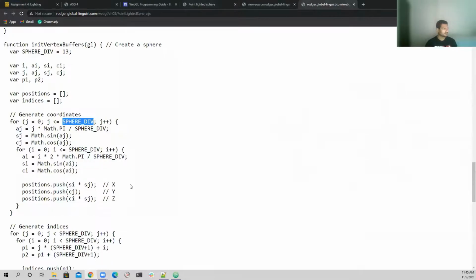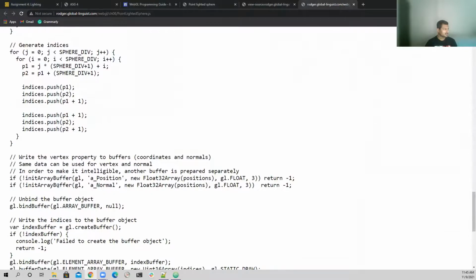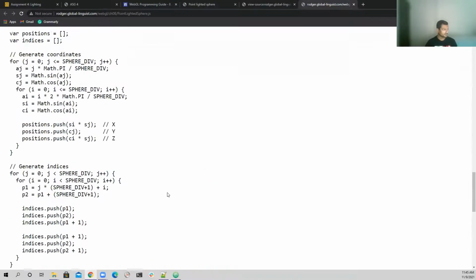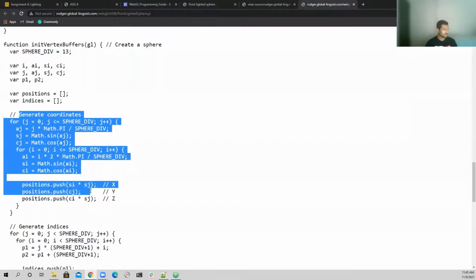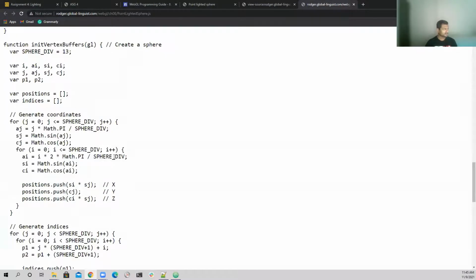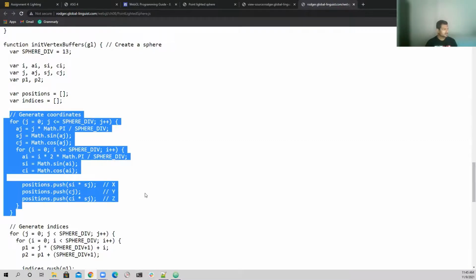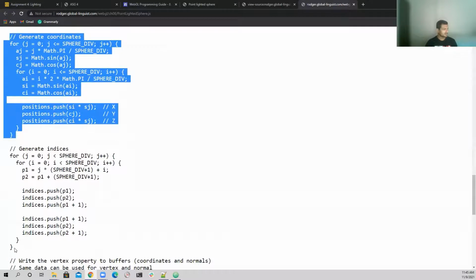And that is exactly what the book is doing. So the book has the positions, so the positions are vertices. And you see when they are passing the values to position and to the normal, they're using the same values for the normal and for the positions. So when you're calculating the coordinates, the positions, you get the normal calculation sort of for free, right? So the generate coordinates and the generate indices, this is explained more in the book.